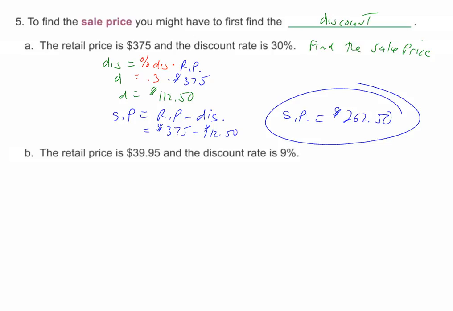We won't do that last example. It's the exact same kind of problem, right? We're told the retail price, we're told the discount rate. Therefore, we'll have to find the discount first so we can subtract it from the retail price, right? And look, don't you guys know that? Don't you know a sale price is the original price minus however much off for the sale, right? I mean, you know that. So don't let these get you so messed up. Think about what the problem is.